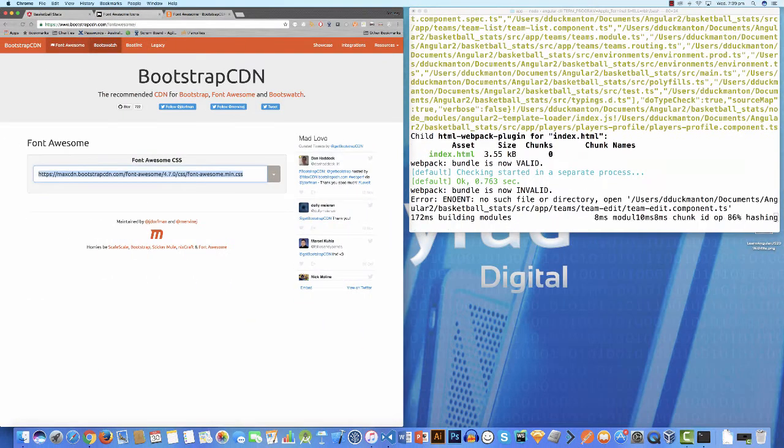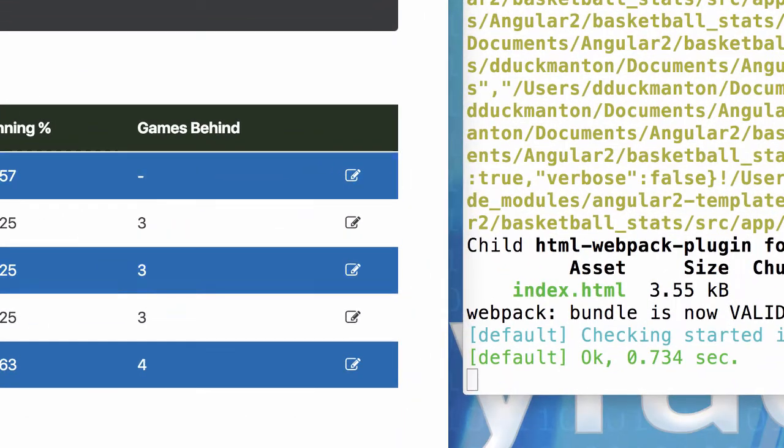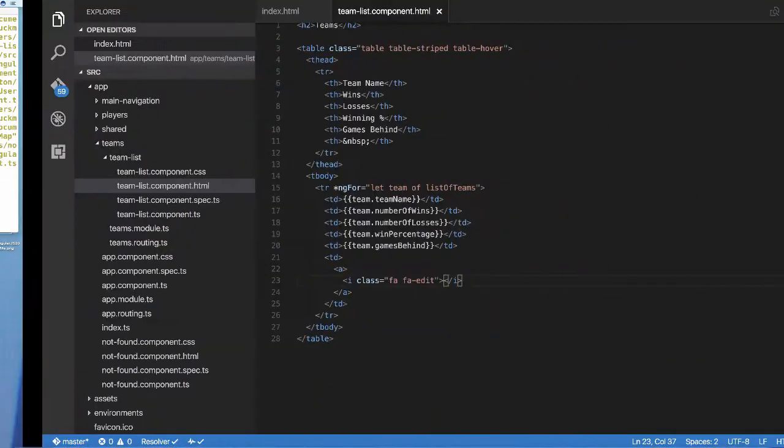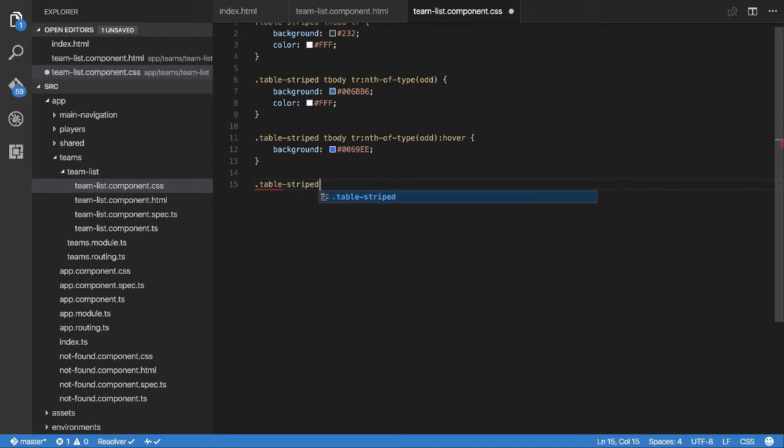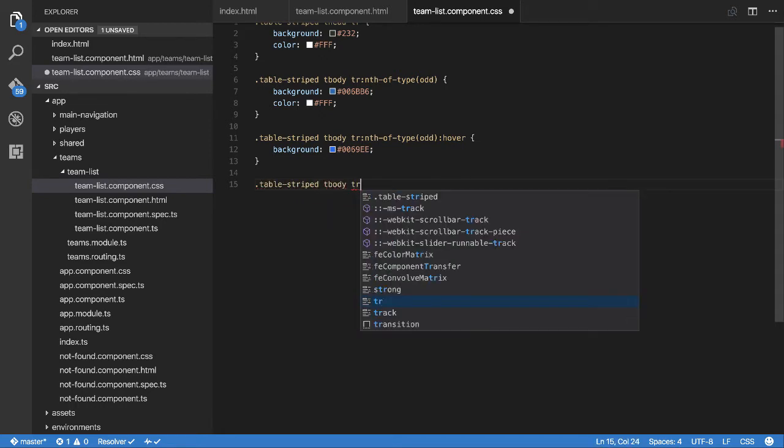Then I go back to my basketball stats. You'll see now we have this icon. Now it's still not great. Obviously it's very hard to see. It's not too bad when it's in contrast, but I think we can do a little bit better. I think it should definitely be white, as it is now, when it's on the blue, and I think it should definitely be the same blue color when it's on the white, and so on and so forth. So I'm going to address that now by going into our CSS. So into the CSS we go.